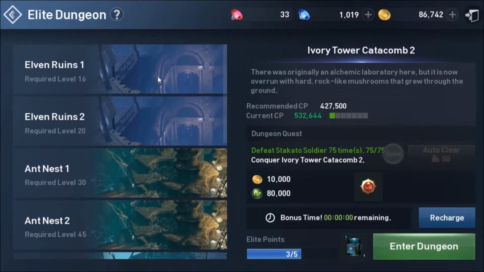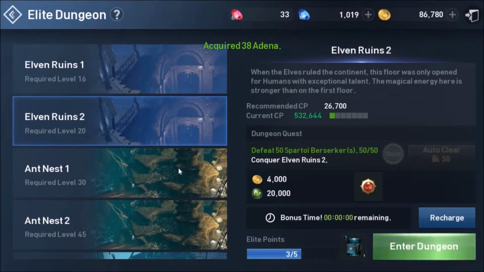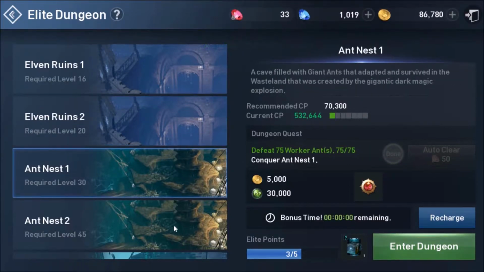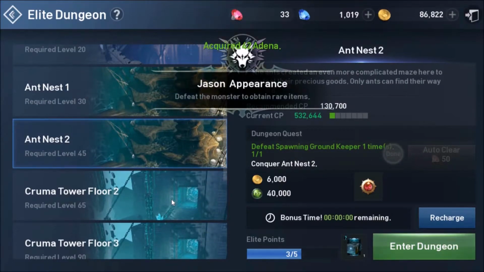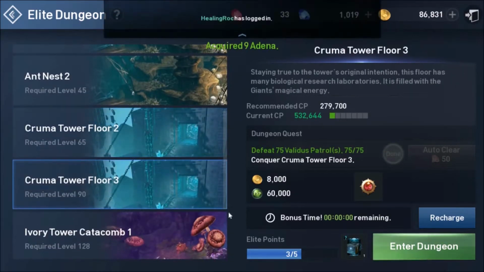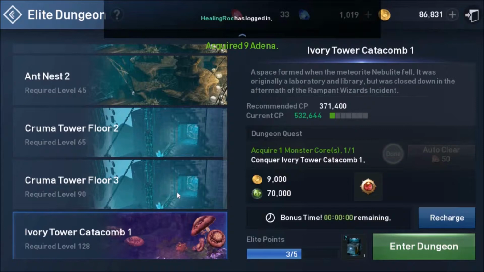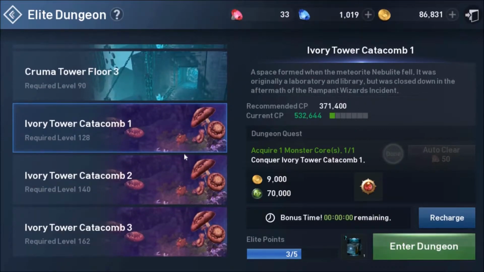In each of these dungeons, you're also going to get a dungeon quest every day. I'll click through a couple of them so you can see. It might be defeating a certain number of the dungeon monsters. It might be defeating some of the bosses. It might be getting cores. There are several different quests that it can give you within the dungeon each day, and that obviously gives you additional rewards if you do that.